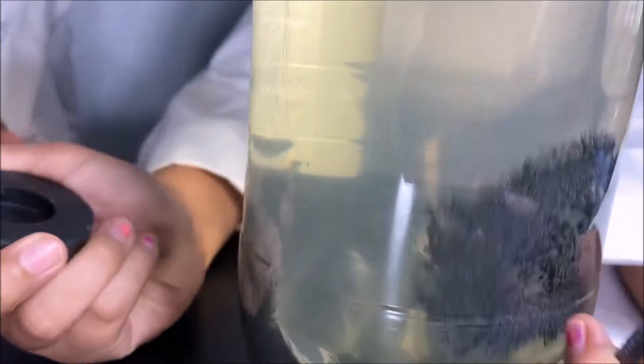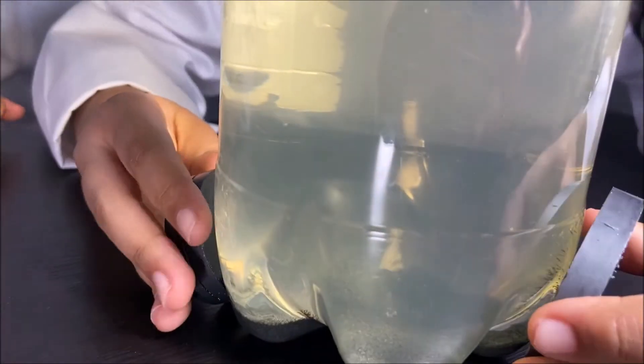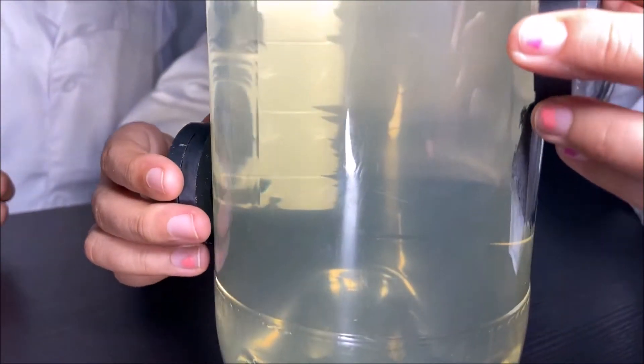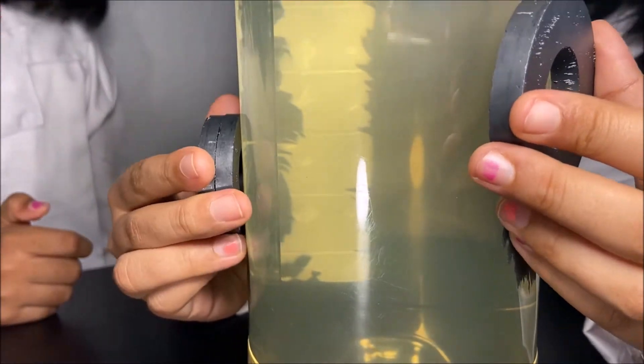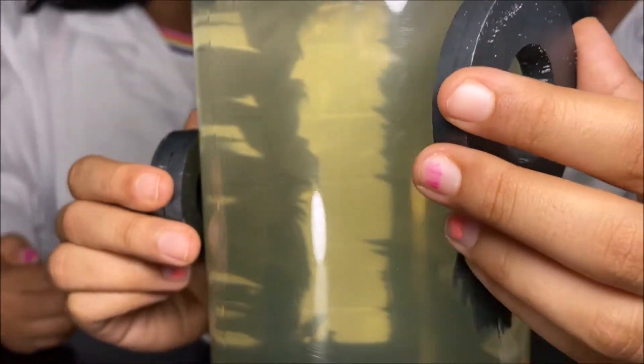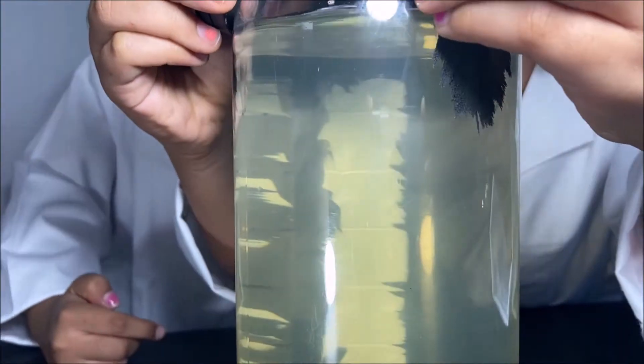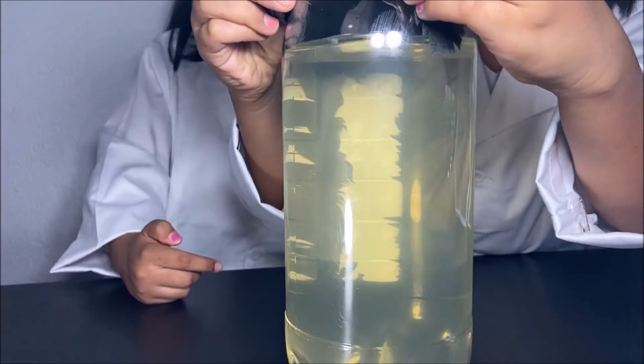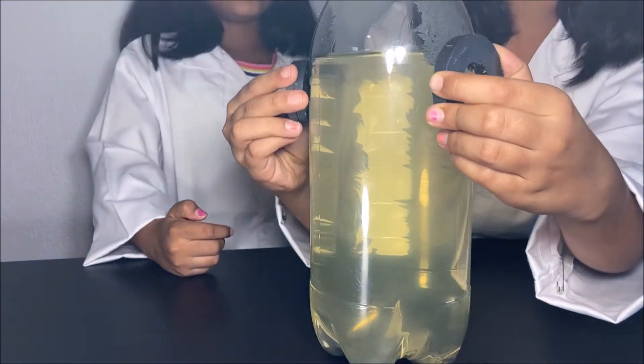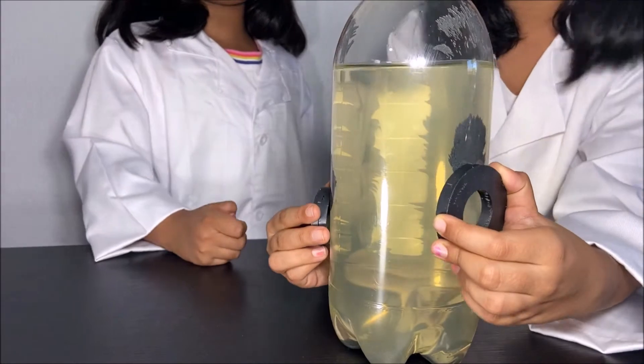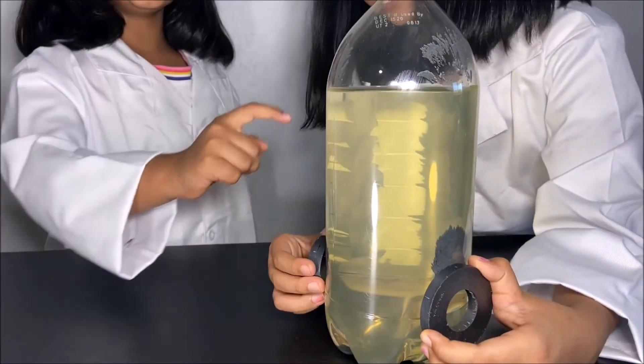Now I'm going to let go and take some iron filings from the bottom. They're also going from the bottom to the top. Now I'm going to bring it all the way up, and then all the way down, and then all the way down. They're still attracted. Oh, now it's over on the top.